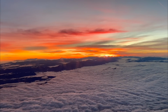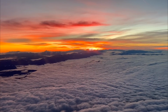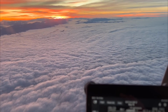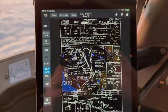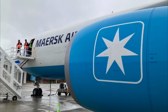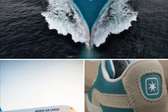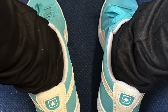This year on June 5th, Star Air was renamed Maersk Air Cargo. Maersk has decided to invest to add further to their supply chain around the world, with more aircraft, warehouses, IT companies, and everything else that will support a better and faster transition of what you might order somewhere on the internet. Our new aircraft livery looks like this, and I got my new Maersk shoes delivered at the castle by UPS, which you can see here at the end.